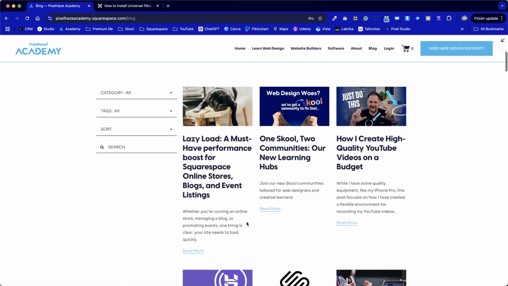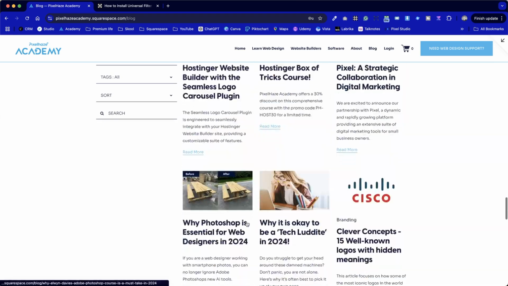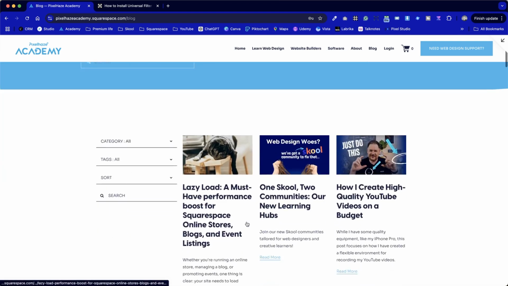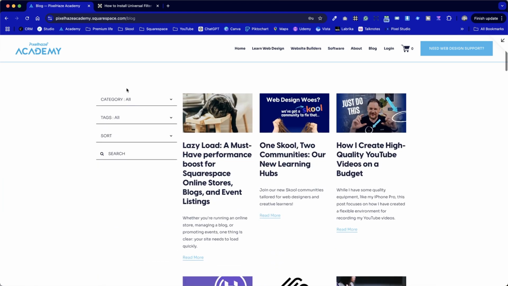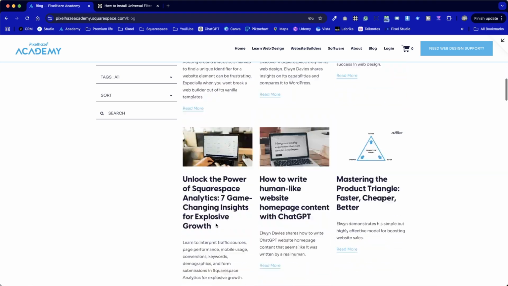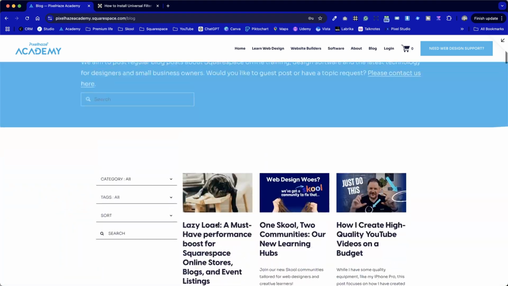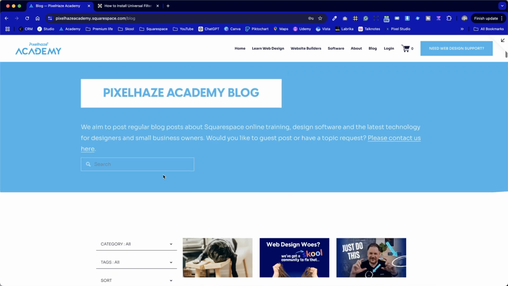Now expand that to full screen. You can see our thumbnails, we can see the posts. And the beauty of this now is, as we scroll down, we can see that this remains sticky on the left-hand side. The only thing is, there might be some interference with additional code that we've added in, because we can see that category section is hidden when we scroll down. That might be just a little bit of tinkering with the custom CSS that I'm going to need to do to get that working.